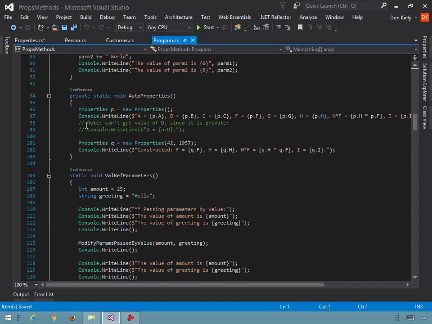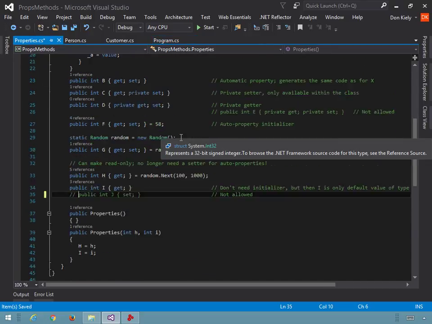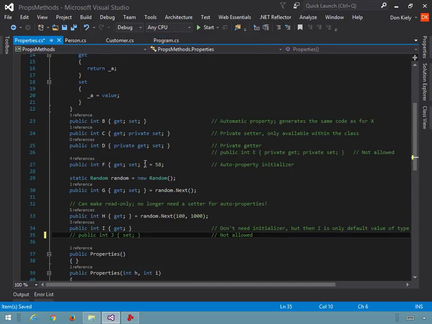Notice also, in the comment here, that I can't get the value of D. If I come back over here to properties.cs and up to D, the getter is private. So the setter is public, so I can set this, so it's a writable property, but I can't read the value of the property from outside of the class. I can only read it from inside of the class.